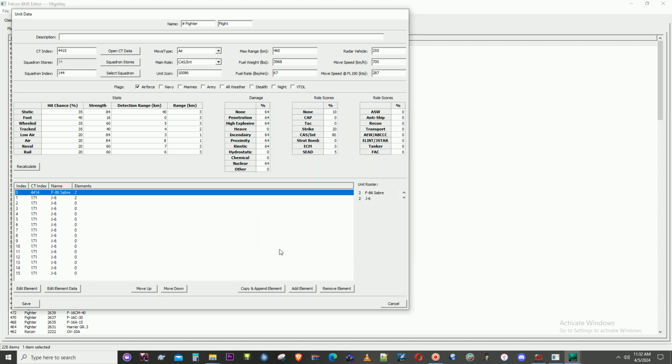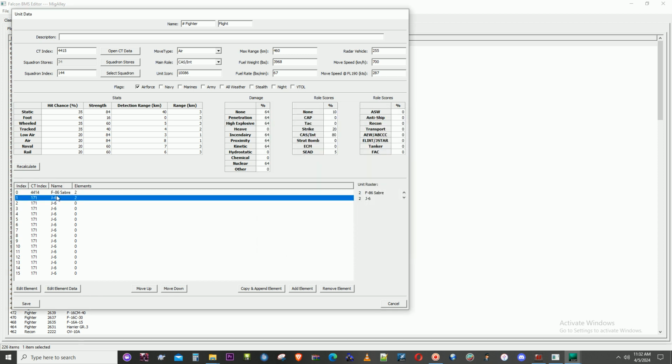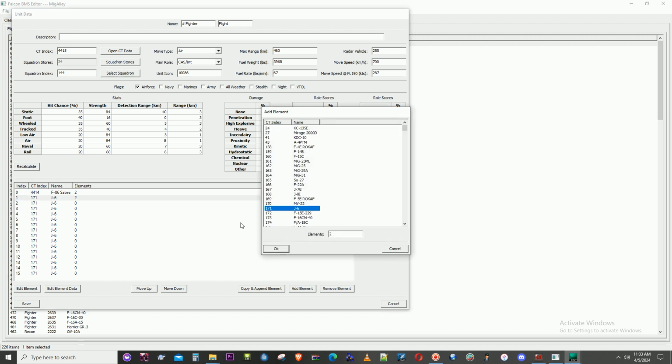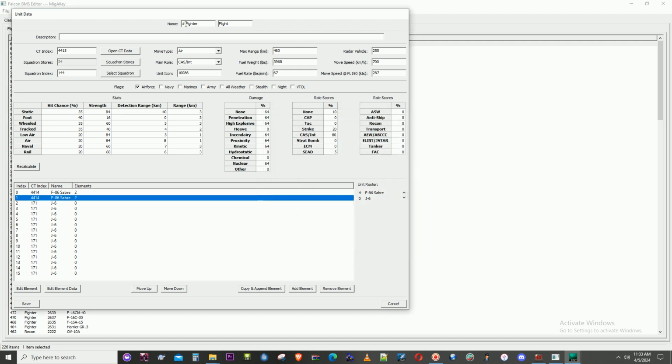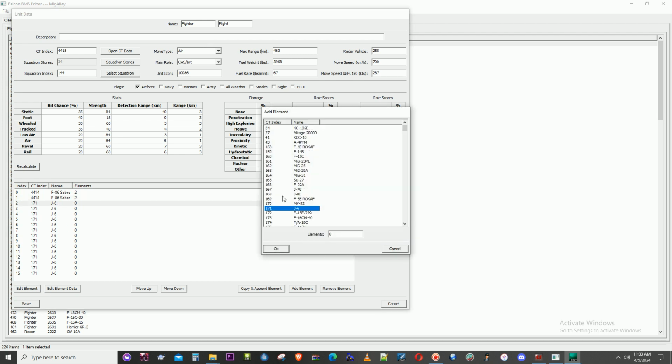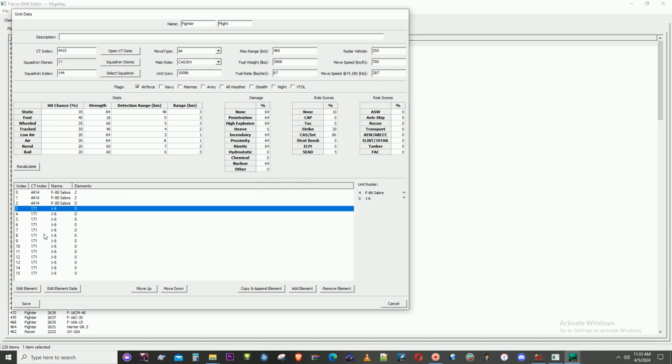And you just click OK. Just change all these J6s to the F-86 Sabre. And also we take out this hashtag or number sign. It's tedious. I'm just going to record it all anyways.